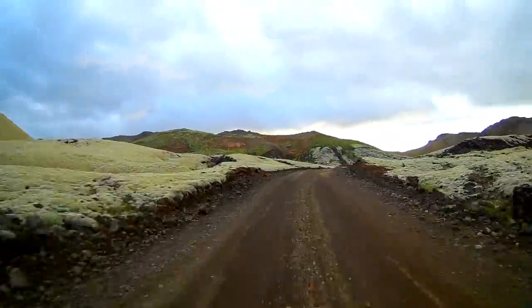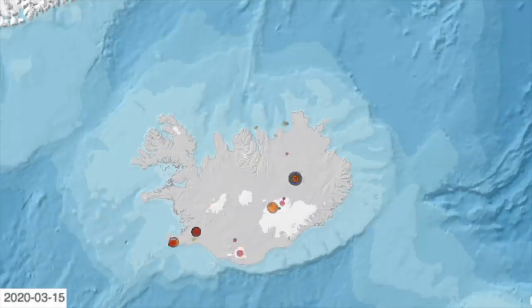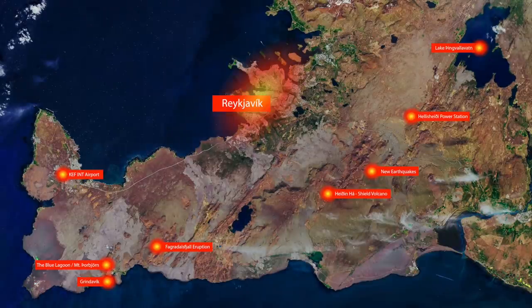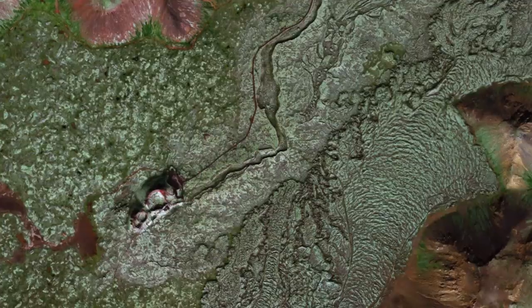with a map, like I tend to do when the earthquake map of Iceland starts to light up like a Christmas tree on steroids. And the earthquake location now is just so very, very close to our capital. Or as you can see on this map, where we have the complete Reykjanes Peninsula in front of us, and I am zooming down to the new earthquake location, and there we have a nice crater.